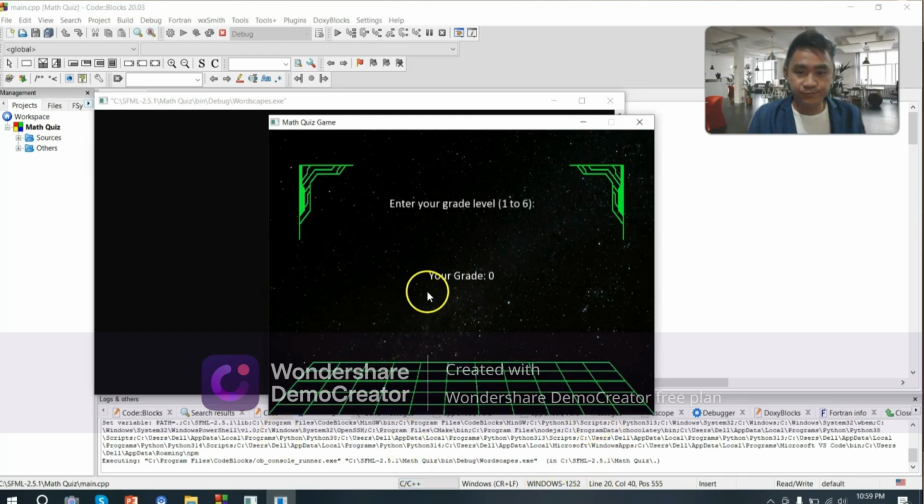So here, as you can see in the first landing, the page shows the title of the project, or the title of the application. After you see it projected on the screen, the next thing it does is automatically allow you to choose what grade or what level you are going to enter, so that it can project the problems according to the level that you desire.